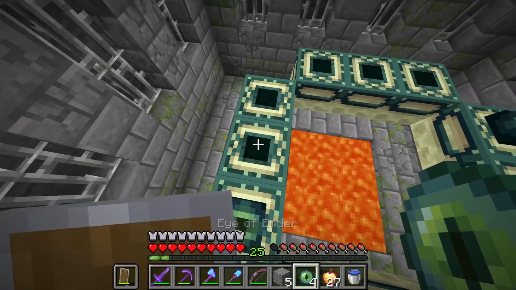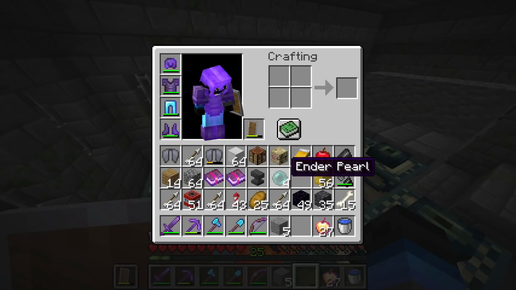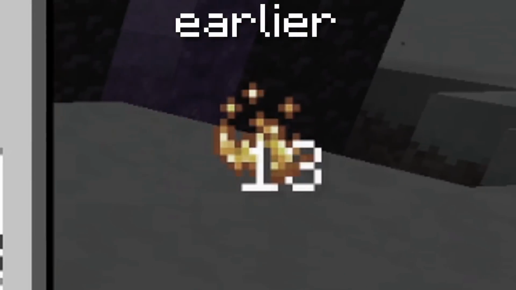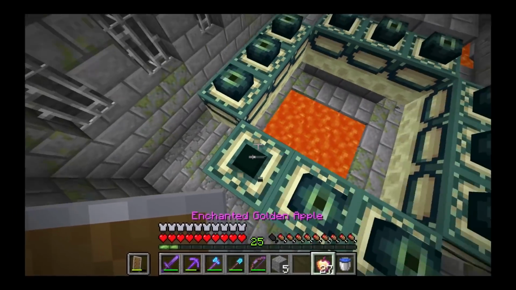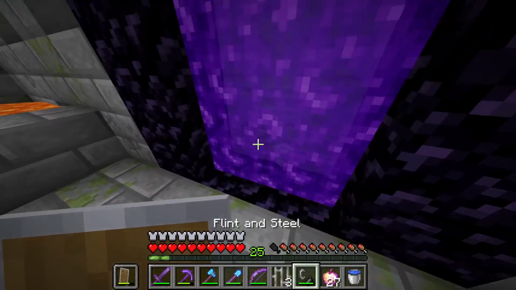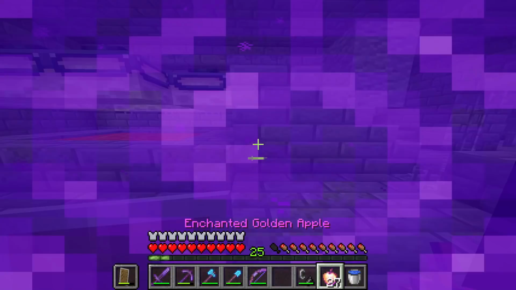Wait a minute. I threw too many eyes. I knew I had plenty of ender pearls. I didn't realize I didn't have enough blaze powder. I threw away 2 blaze powder. I need to go back for one more. Oh my god. I can't believe this. I'm so stupid. What an absolute joke.